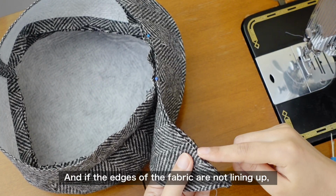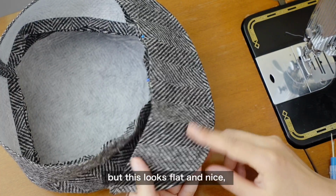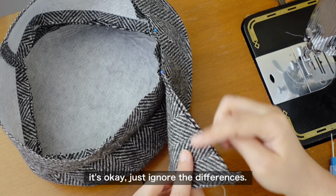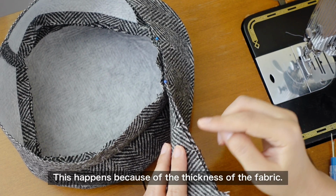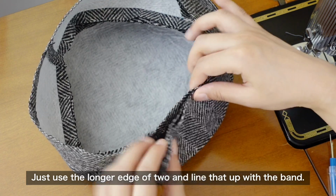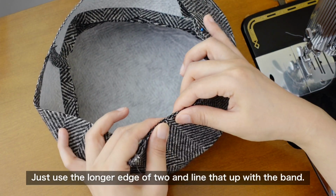If the edges of the fabric are not lining up, but this looks flat and nice, it's okay, just ignore the differences. This happens because of the thickness of the fabric. Just use the longer edge of the 2 and line that up with the band.